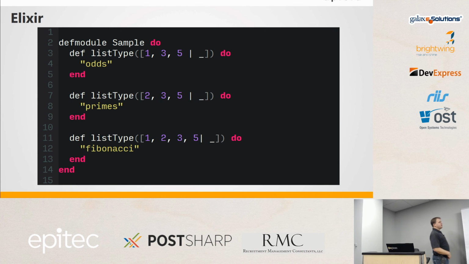And it's not just the structure. We could actually check actual values. So we might have a method that looks like, or multi-clause function that looks like this, where we have 3 implementations of list type, and we're just going to inspect the first 3 or 4 items. If it's 1, 3, and 5, we'll call the version of the method that returns odds. If it's 2, 3, and 5, we'll return the string primes. And then 1, 2, 3, and 5 will return Fibonacci. So this is really interesting, really powerful stuff where we can actually call different functions based on this. And you could imagine more interesting examples where we're doing something in a function that's much more sophisticated than just returning a string.